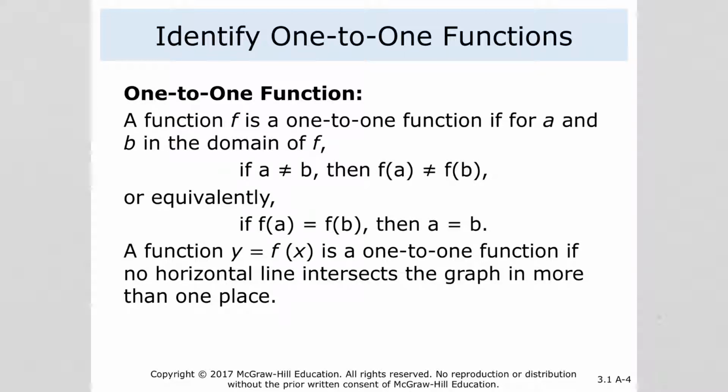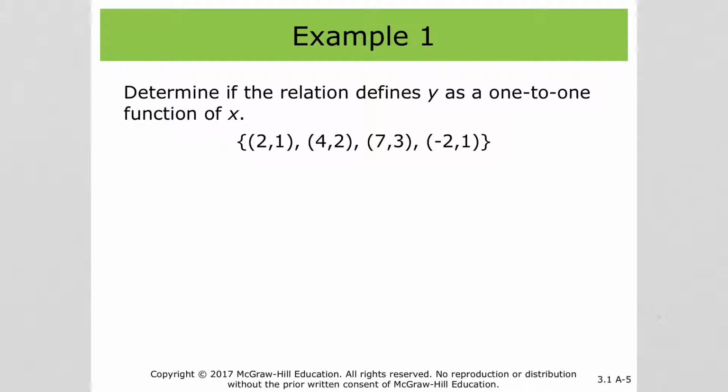So it's easier to look at it with an example. Basically, if a function is one-to-one, then the y values cannot repeat. Okay? So if you'll remember, if a relation is a function, then the x values can't repeat. If a function is one-to-one, then the y values can't repeat. And so we'll talk about what that means to us in terms of inverse here shortly.